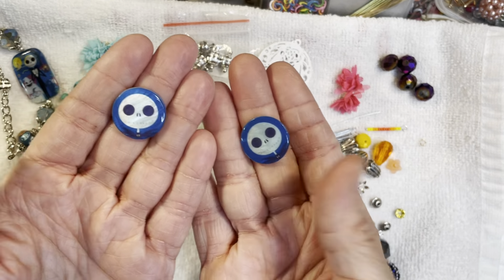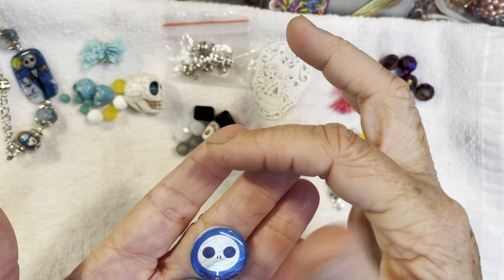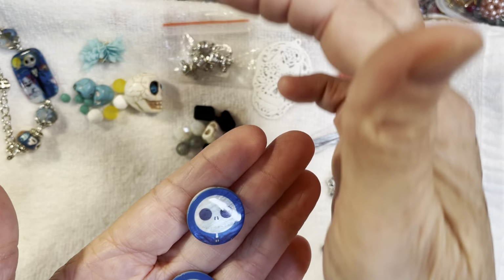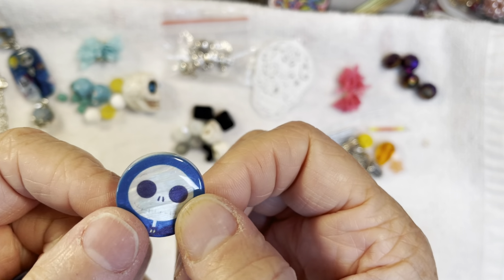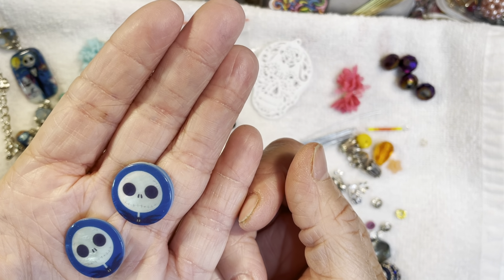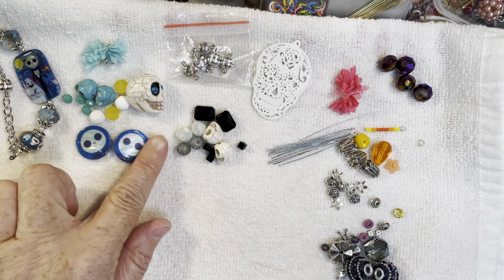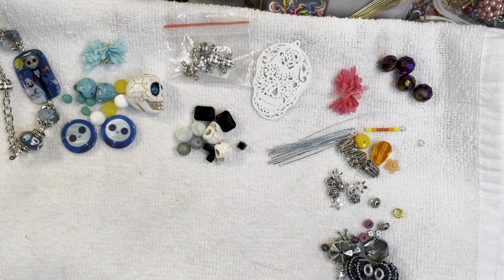And again, she wants me to make some earrings out of these, but she's not really into dangles. I thought it would be cool to have these hanging from a chain, not really super long, but maybe just touching the top of your shoulders. I just thought it'd be really cool to make a simple little wrap loop on this, and have it on a thin chain, and hang it down from the ear wire. Well, she doesn't like dangle earrings. So I don't know what we're going to do with that, but she does want some earrings out of that. So there is what I made with the Jack and Friends.